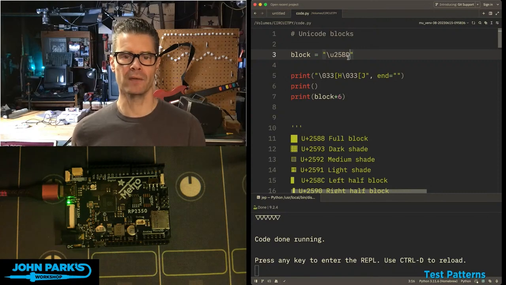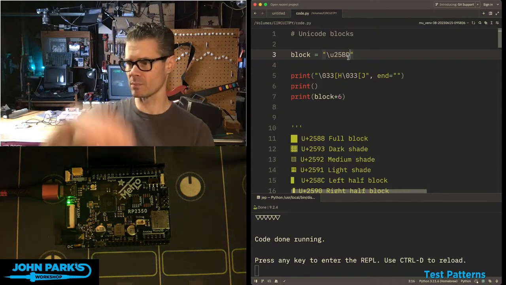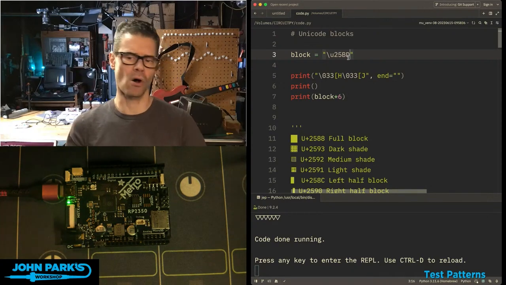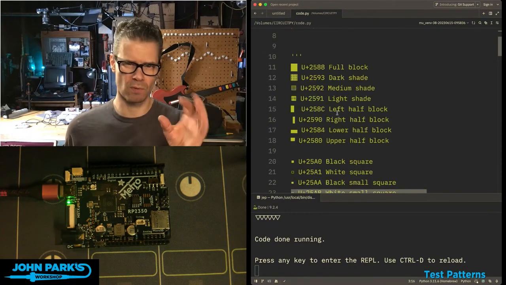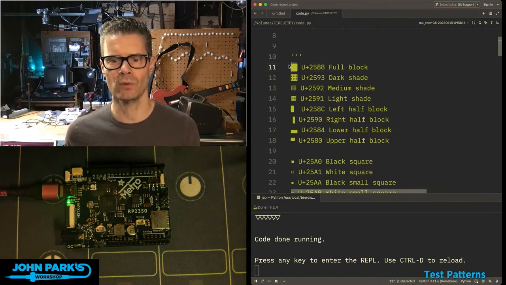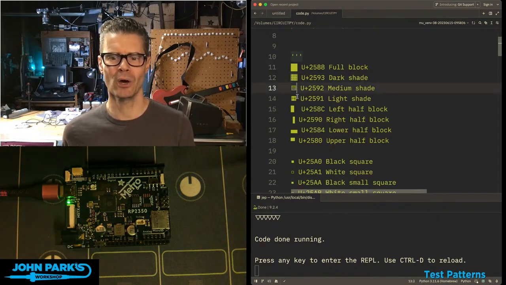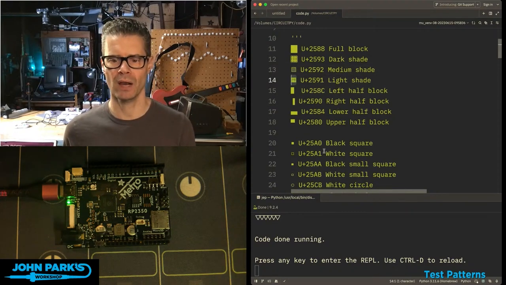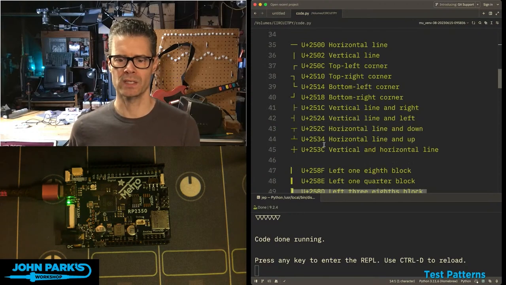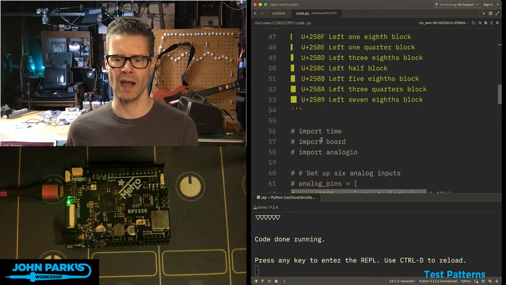And you can look online. There's a nice Wikipedia article that sums these up, all kinds of Unicode characters that you can use. And it's sort of a chicken and the egg thing sometimes of like, well, if I don't have one of these to copy and paste, I can't really put it into my code. And where do you store these? So I like having these Unicode characters available as a way to use some different interesting graphics.